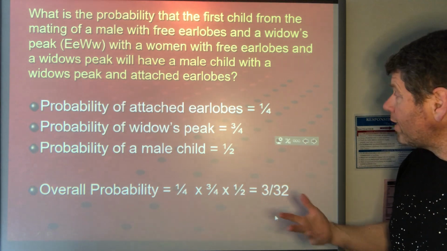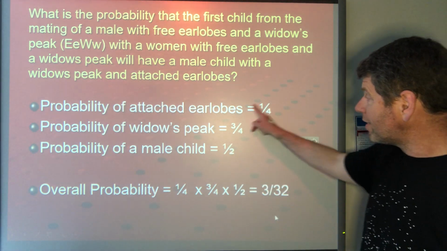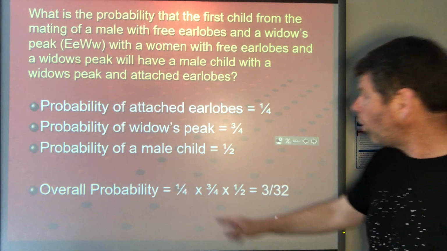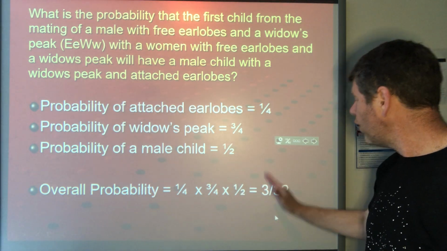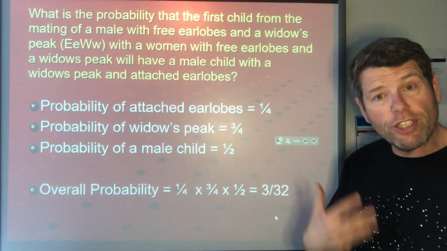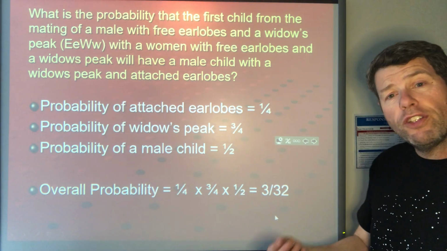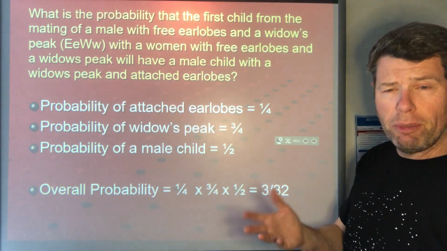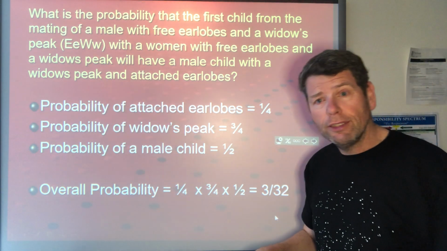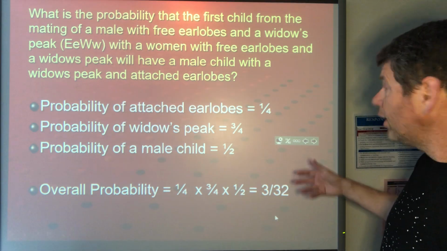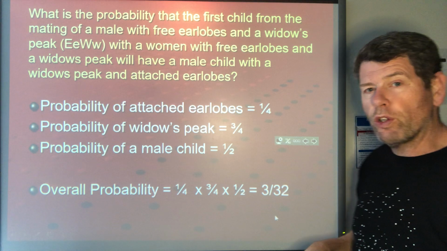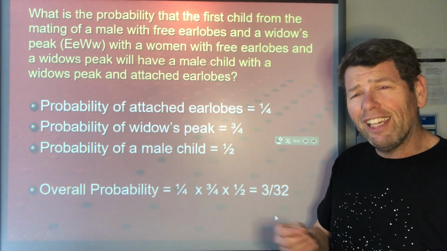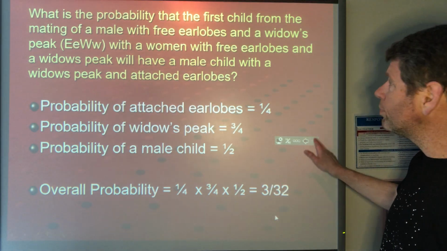So the product rule says, hey, these are 3 independent events. We can multiply them together to get the overall probability. So 1/4 times 3/4 times 1/2, 3 out of 32 as your probability. Most often you would turn that into a decimal, especially if you were doing it as a test question, because it would probably be a numerical response. Okay? So that's the product rule. It sounds complicated at first, but it can actually make your life relatively easy, and you don't have to get mixed up with really large Punnett squares.